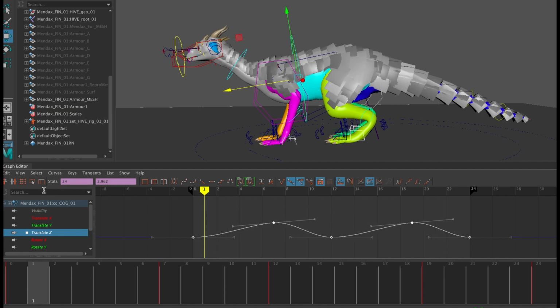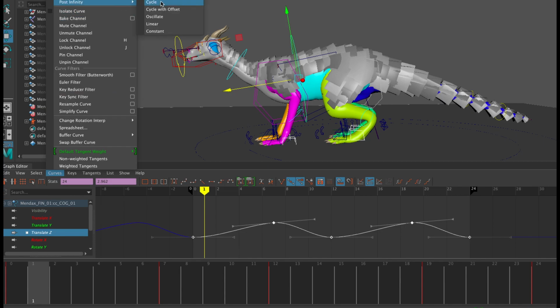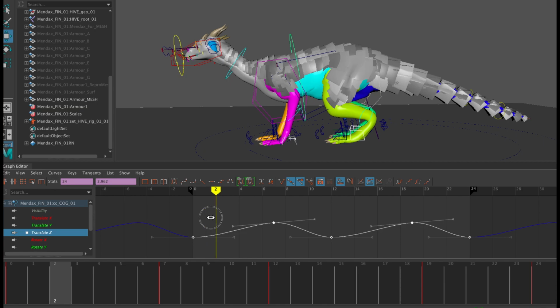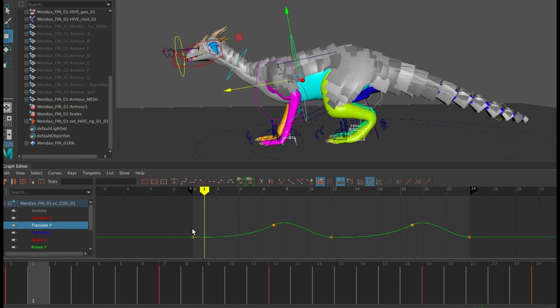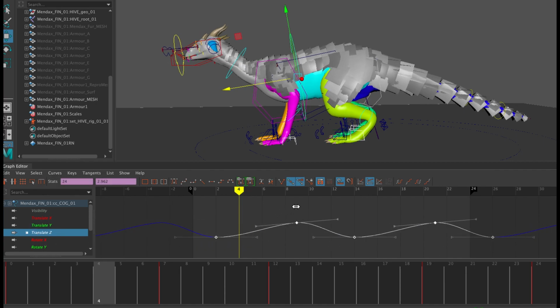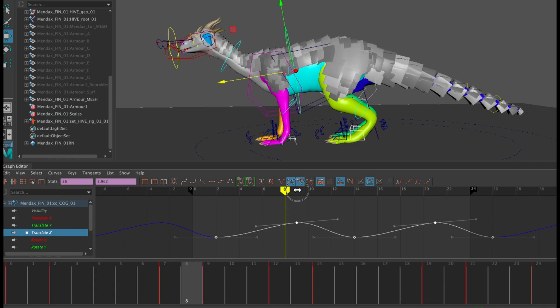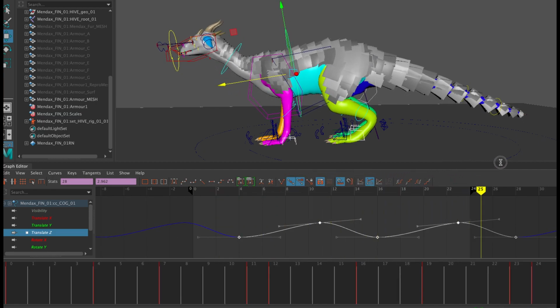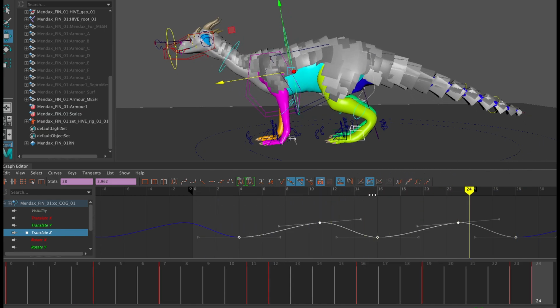And then if we're going to offset, we need to do these guys too. Post and pre. Infinity. There you can see it's repeating the curves. Not for him though, of course. Let's get that one repeating too. Okay, now I can offset these as I need to. There we go, got a little bit of a forward roll motion.